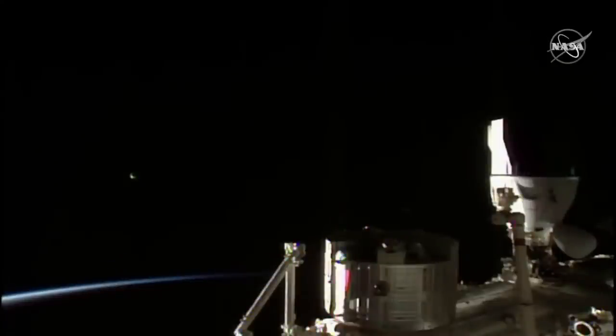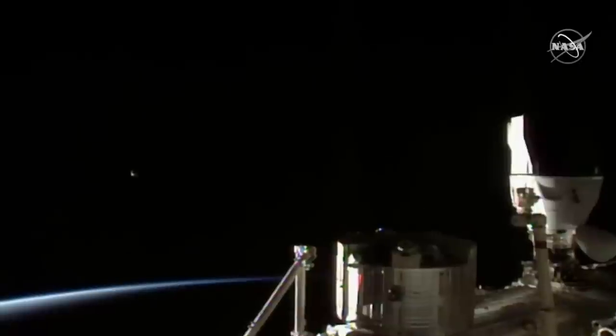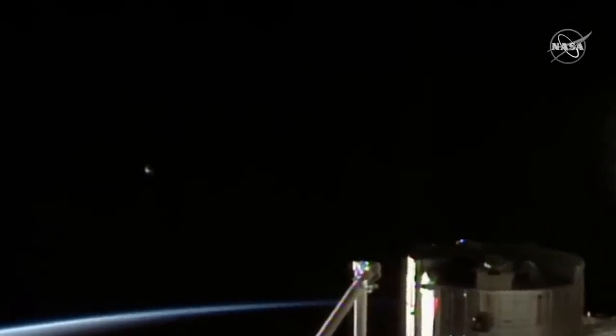Beautiful shot. We're starting to see the sun rise in the horizon there. The space station is 270 statute miles just south of New Zealand at this point. We're going into an orbital sunrise. There in the distance is the Boeing Starliner performing well as it departs the International Space Station. We're at about 183 meters, still within the range that we were targeting for the outbound flyaround one. We're getting a good shot of two commercial crew vehicles in view at the same time.